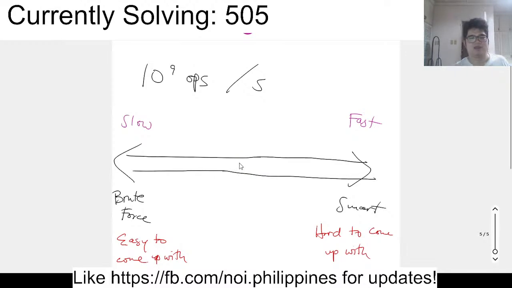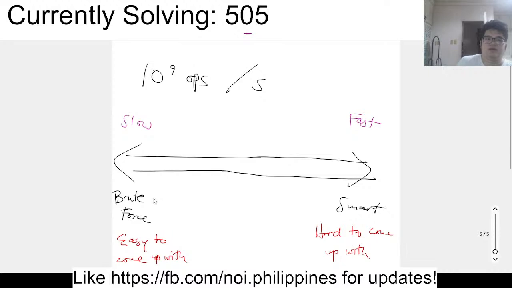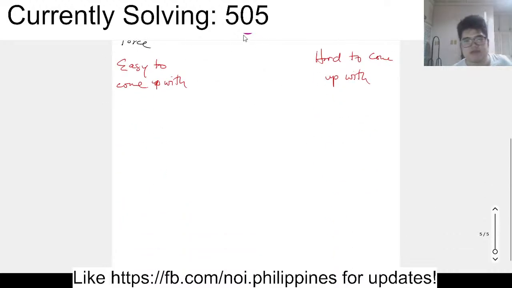I'm going to do just enough smartness to get under the time limit, or to get under the project specs or whatever, and then I'll leave the rest to brute force. I hope you guys can get that sentiment. It's like, you don't have to big brain everything. Just do it just enough that, yeah, okay, this is fine. And I'm going to use as an example of that the following method I have here.